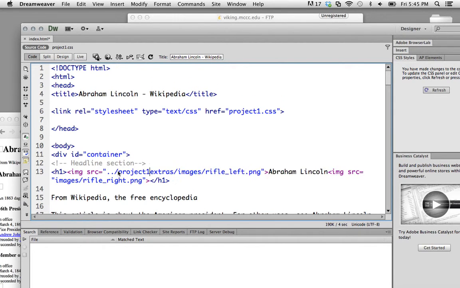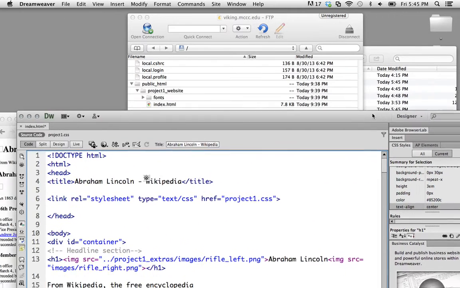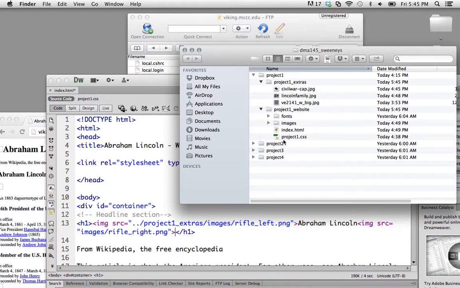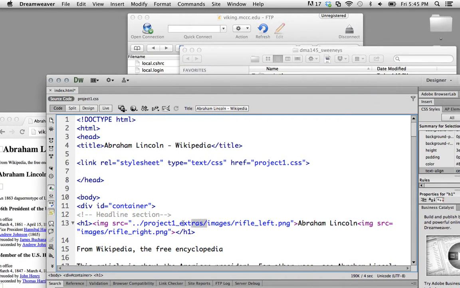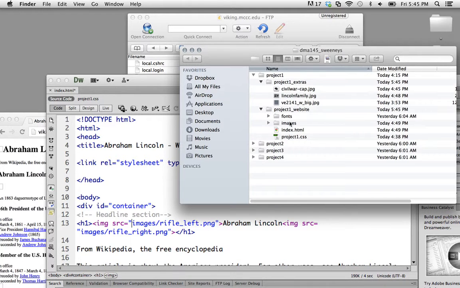It's called Project One _ extras folder. So once you've moved all your images into the images folder, which is important, then you can change this to images, and it should work. Your images should start to work. So that's one way to fix things.